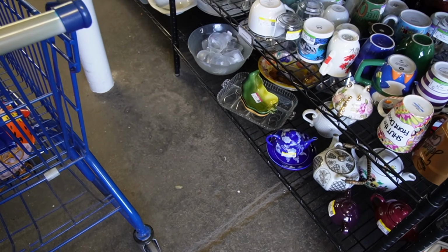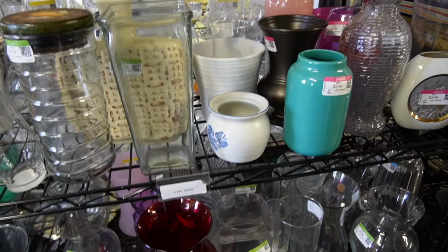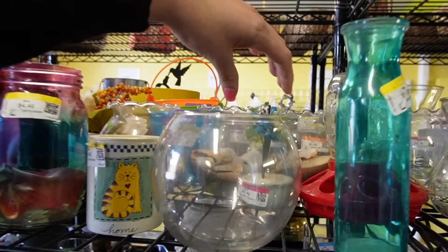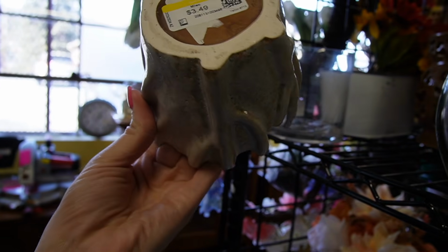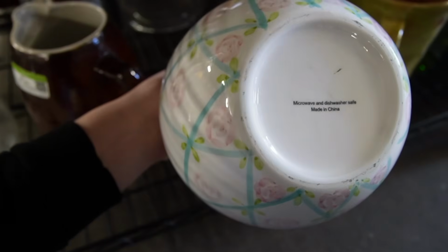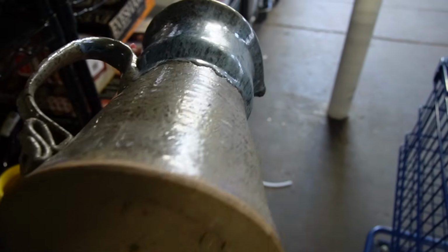Lots of teapots. There's some Fitz and Floyd Yorktown. That's not something I really want to mess with, though. What is this? It's a good plastic flower arrangement. It's a curious shape. Made in China. What's that in the back? There's an art pottery pitcher. Ooh, it's really heavy. It's got some weight to it.